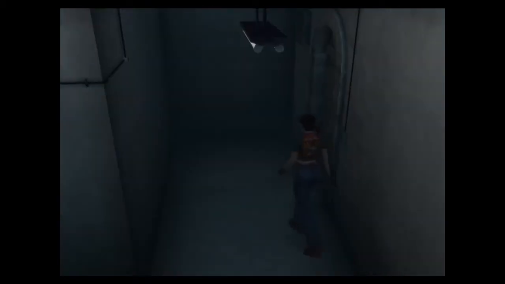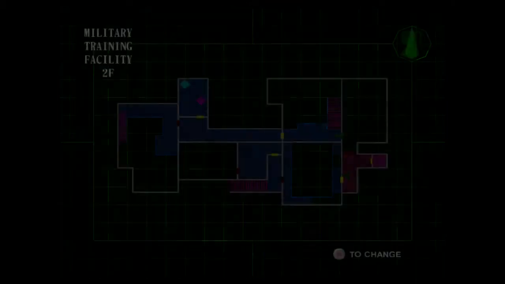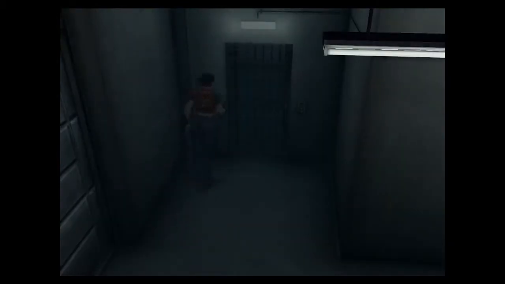Can I not use the indigo blue? Where's this lead then? Okay. So this leads back out to here. And that's the elevator, that you can use as a shortcut. Okay, so I want to go to the basement. Oh, that's where the grenade launcher is. Yeah, I remember now. It's coming back to me.